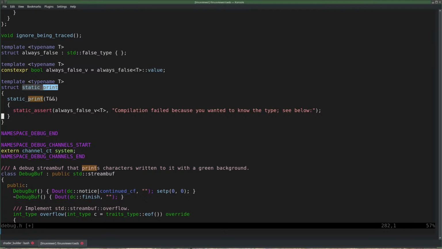What is this? I want to print it like this. Do static print.